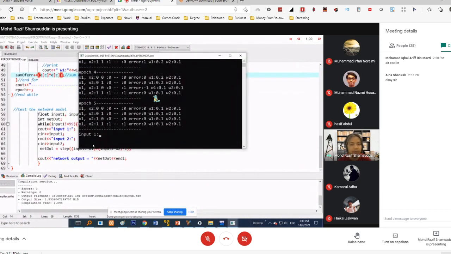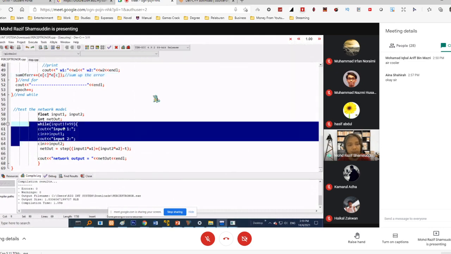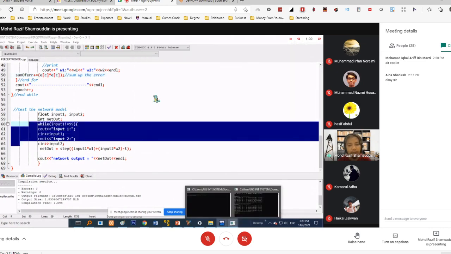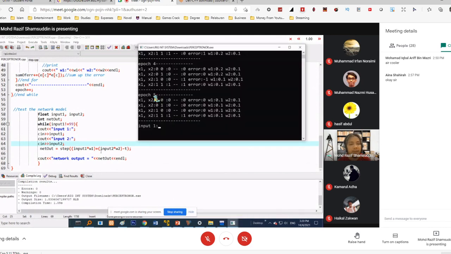Okay. So this input is this one, to test the model. All right, so I'm testing my model so that when I change my input, it will be multiplied with the same weight and threshold that was trained earlier. All right, so let me put it in.